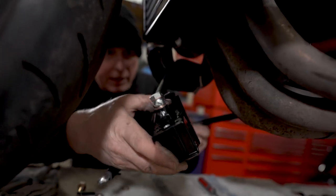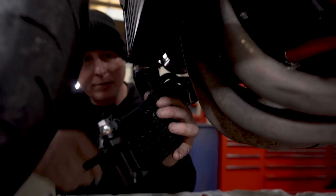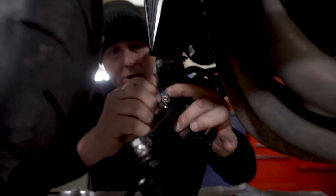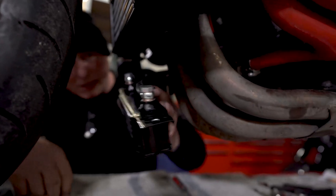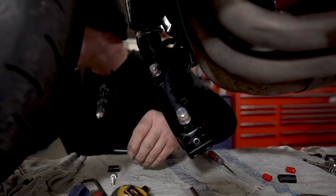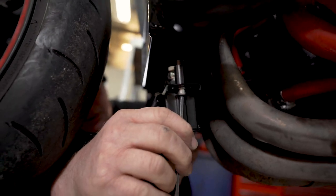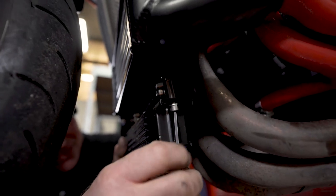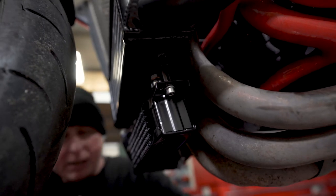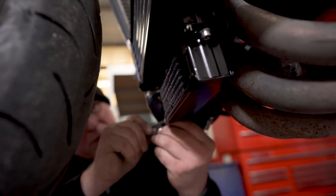Then the oil out of the oil cooler. Again, getting copper washers. And again, that can be left only finger tight for now, because it has to miss the spacer. So a bit of copper grease, and then bolt it up using the spacer to the bottom of the intercooler, and the same this side. Right, they can be fully tightened now.